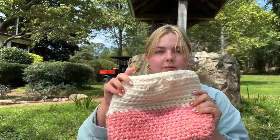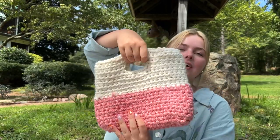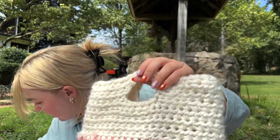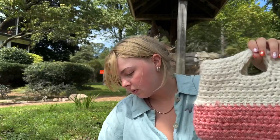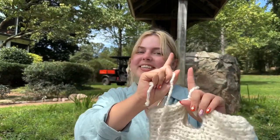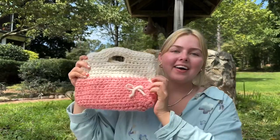of yarn. Okay, are we ready for the final reveal? Look at how cute. And wait a second. Hold on. I still have some extra yarn. So, one second. Okay, now it's done.